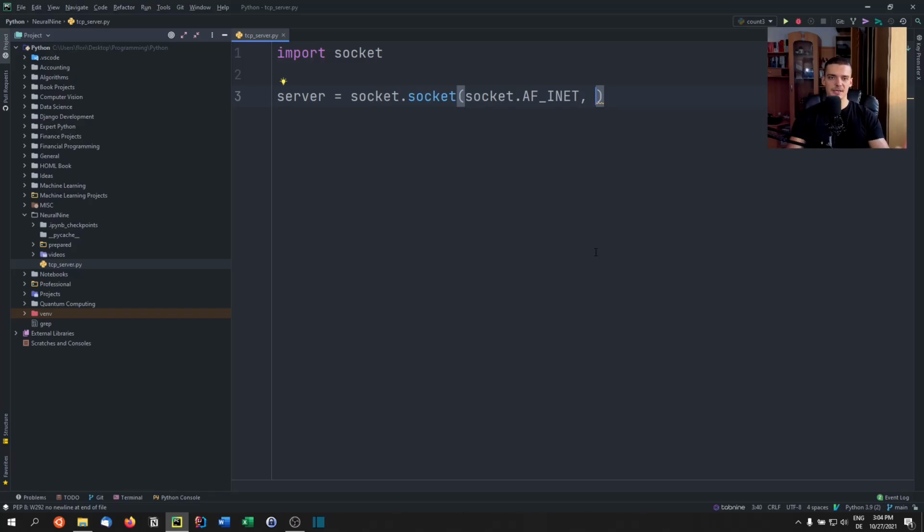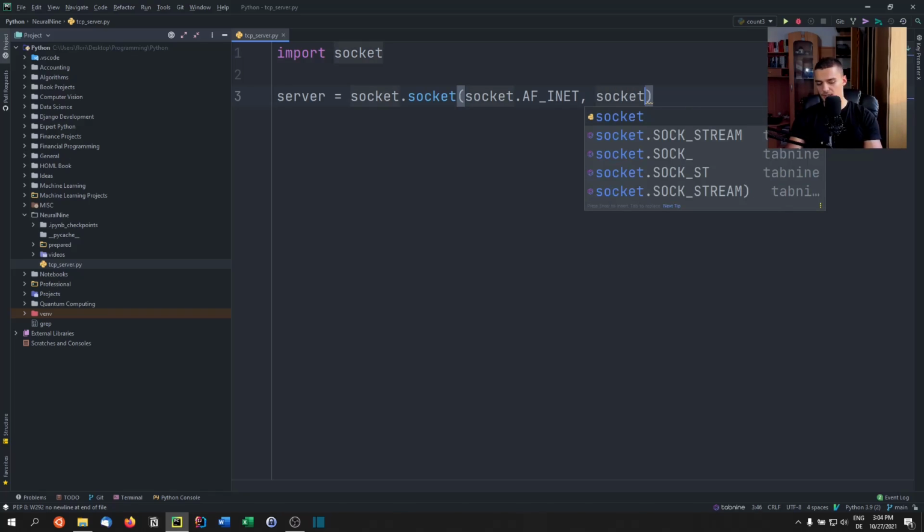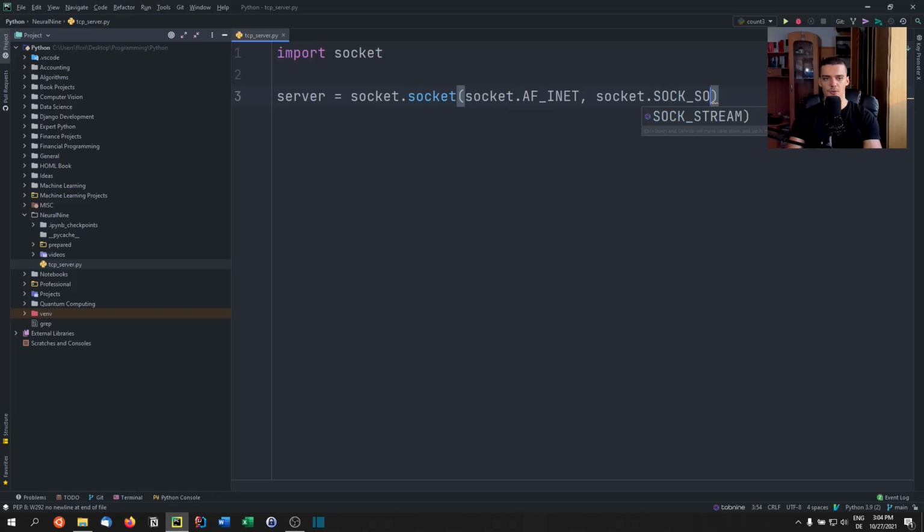And of course, TCP is connection-oriented. Because of that, we're going to pass socket.SOCK_STREAM. And the alternative to that is a connection-less protocol, a datagram-oriented protocol, which would be SOCK_DGRAM. We're going to talk about that as well.